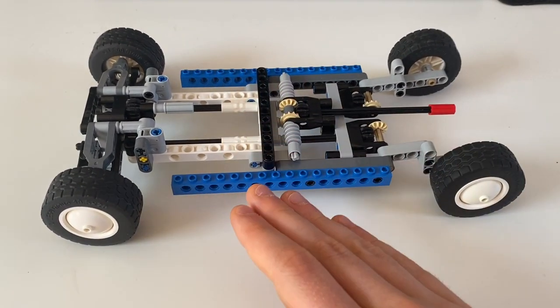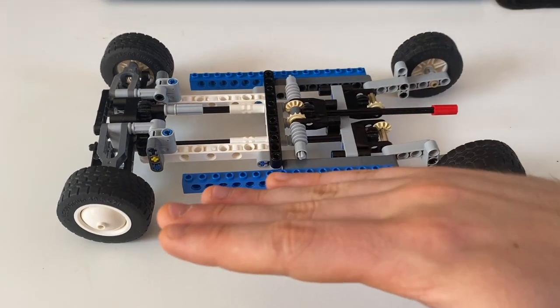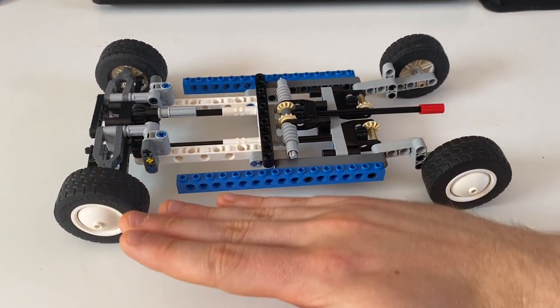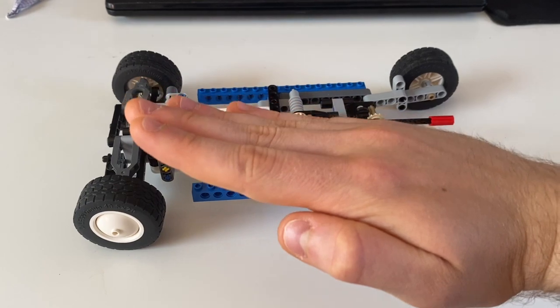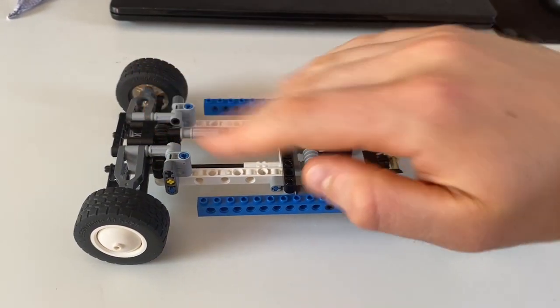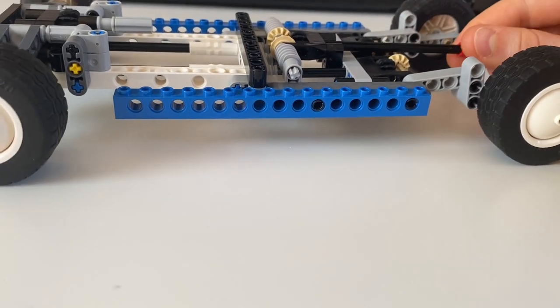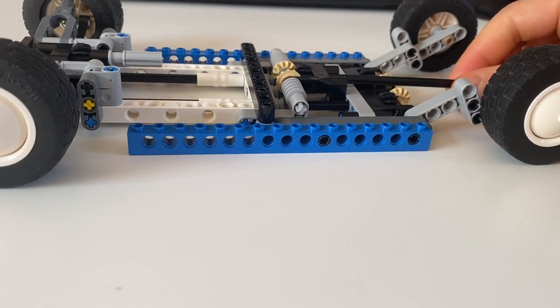And I also felt it was important that the pitch of the car stays correct throughout the entire travel from top to bottom as we adjust the suspension. In the Citroën DS, when it's in its lowest mode there's actually a slight rearward rake to the car, and as it goes higher the rake increases. So I tried to simulate that here - as we go down we have the tiniest rearward rake, and then as we move it up the rake increases.